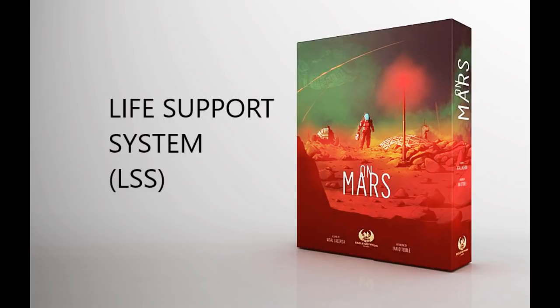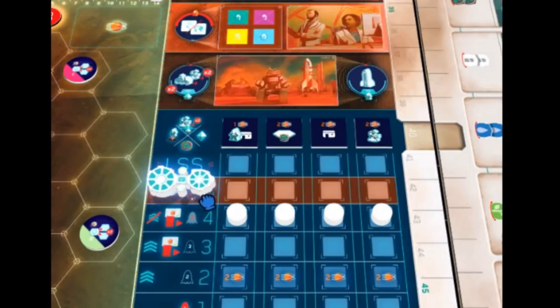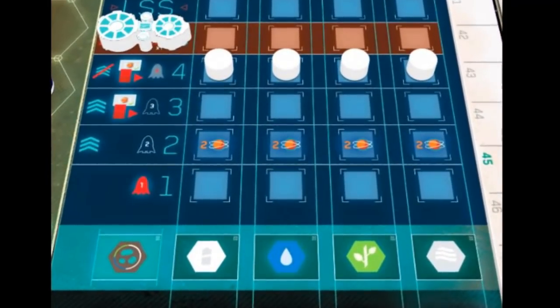The Life Support System, LSS, and Colony Level Track provide significant bonuses for the players who contribute the most needed buildings at the right time. And the LSS is used to time the game stages and represent the increasingly well-developed colony.